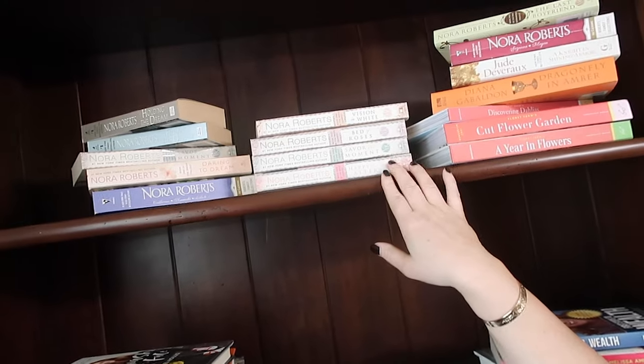So all of that to say, I anticipate my library really growing, because I think I'm even going to go back and get some of the books that I don't have but I've already read, just so that I can display them and get excited when I see them again. One of my favorite romance series ever, where did I put you, is the Nora Roberts Bridal Quartet series. My absolute all-time favorite book series. I have just recently started getting into the romantasy genre and am falling in love with that. So, two totally different worlds, obviously. Human world, and then Fourth Wing, Acotar, all of those are not human worlds for the most part. So, okay, let's go ahead and start playing around with the books. We'll see what we come up with.